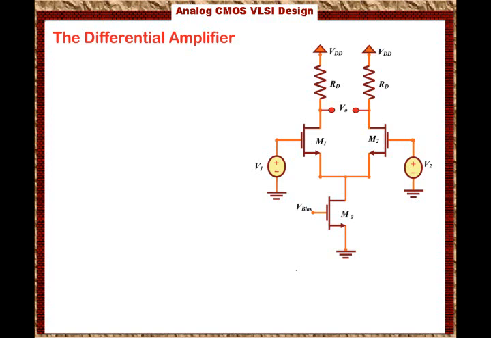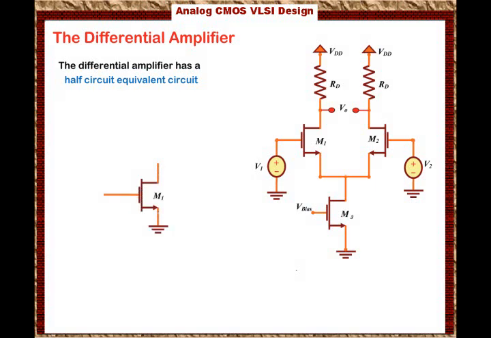Under this condition, we can use the half circuit equivalent circuit. So the differential amplifier has the following equivalent circuit. What we will do is we will say half of the circuit will have M1, and then we're going to make the source connected to ground, because under perfectly matched condition the biasing transistor has no effect in the circuit. So under this condition, the biasing transistor has no effect in the circuit, and we're going to assume that the source is grounded. This is the way it goes because the other half of the input voltage goes across the second transistor and they are symmetric.